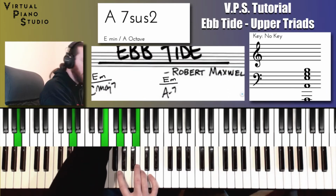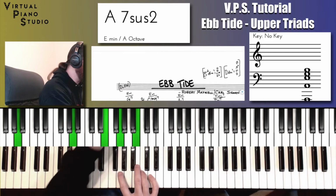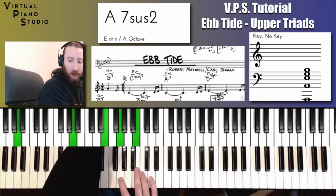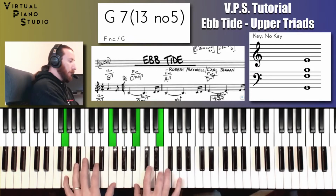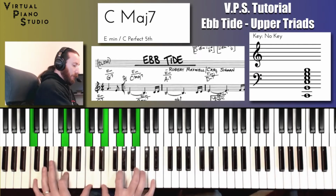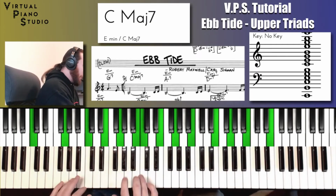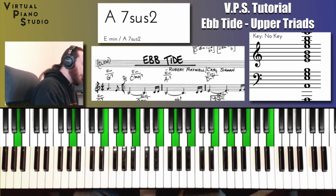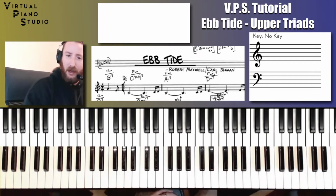All right, so I'm going to go back and put it all the way through here. See if I can get the entire line there. Here we go. And there you may want to vary up your pattern.